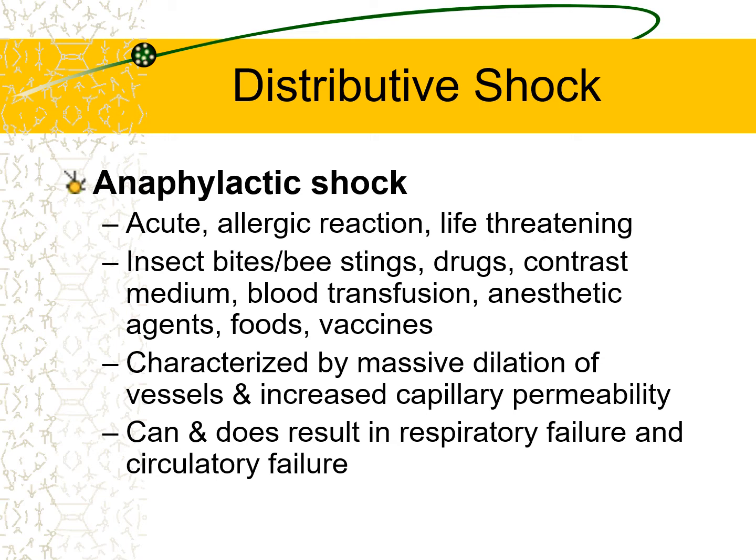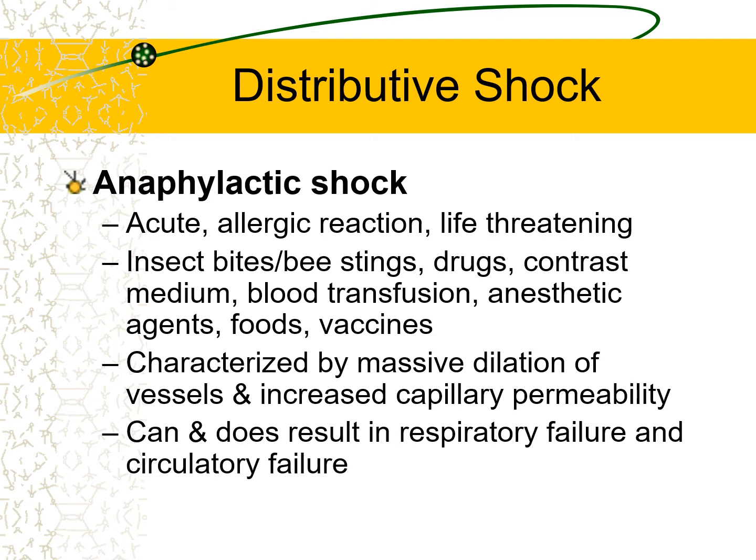Okay, so let's talk about what characterizes anaphylactic shock. It's the same thing because it falls under distributive shock. It's the same thing that characterizes our septic shock. And I want you to commit that to memory so that you realize if it's a distributive shock, it's characterized by massive, widespread vasodilation of the blood vessels. And what accompanies that is increased capillary permeability. Remember that leaky endothelium that we saw in the previous picture.